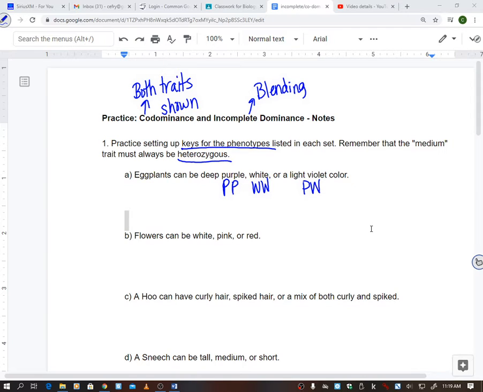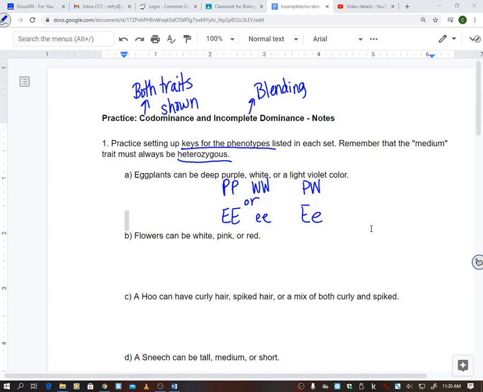Now, normally I'm like, do not use two different letters, but when you get this, there's not a real dominant trait. There's no recessive trait here, so they can be different letters, and they're both technically like a capital letter. Now if you like what we've been doing, I'm going to use an E for eggplant. I could use E, two capitals. I could have put the two capitals at white, because once again, one's not more dominant than the other. I'm just going to assign the two lowercase to the white, and then the light violet color is going to be the heterozygous trait. So I tend to like to use the two different letters since there's not a true dominant trait. They're both dominant, so I just use two different letters with capitals.